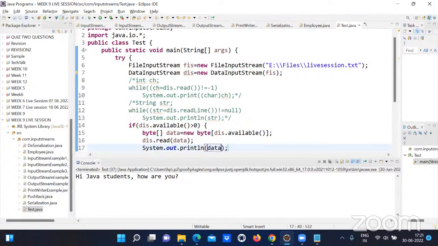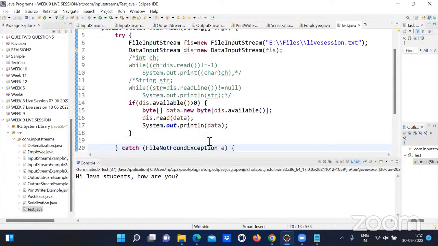If you try to print data, actually this is not in the form of string, this is in the form of byte array. So it won't print in the form of string. That's why we should convert it into a string by using a string object like this.